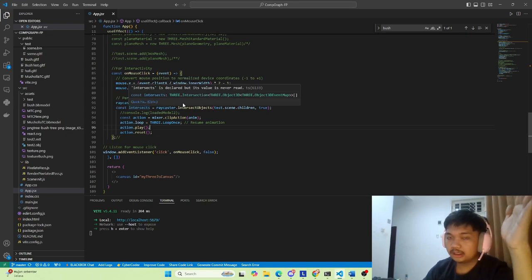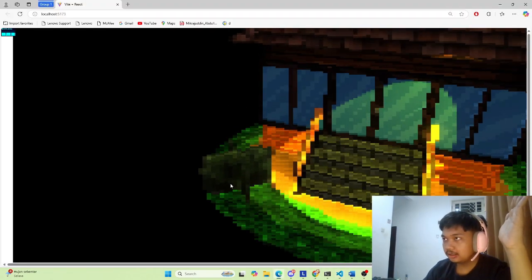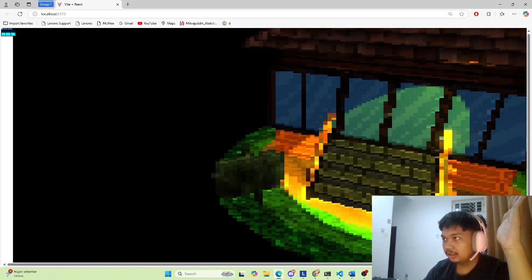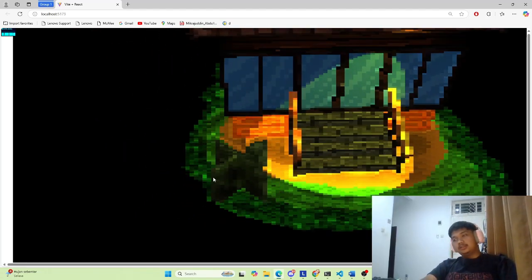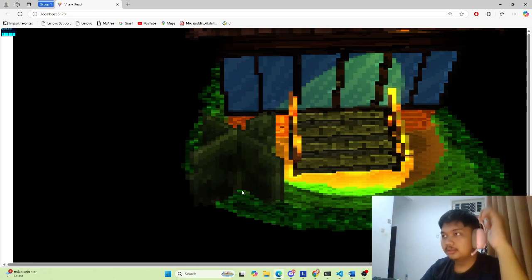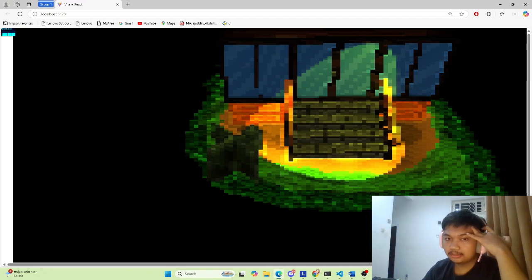detects mouse clicks on objects. So if the object intersects with the mouse pointer, the animation action is triggered. So for example, here, when the mouse interacts with the bus, it will make the animation.